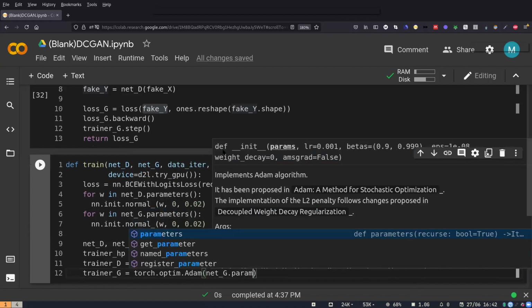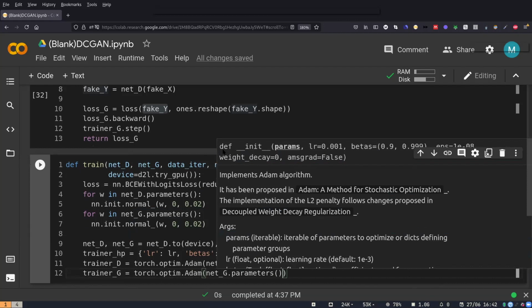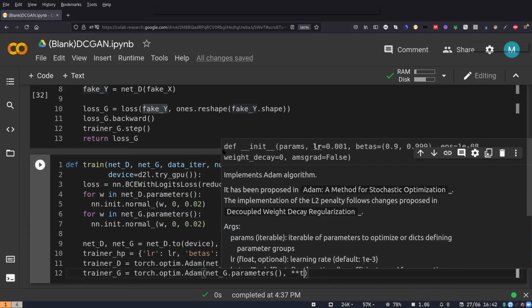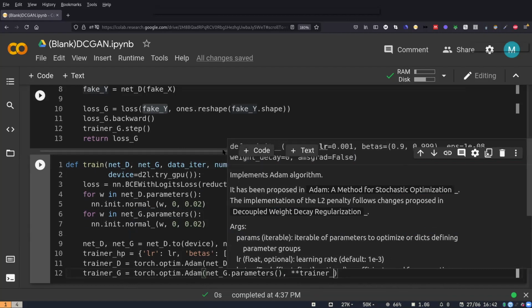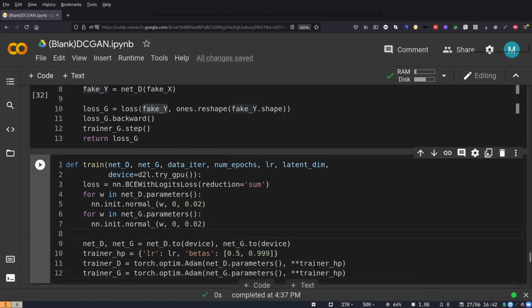Sorry. So we can check the inputs, parameters, and we can do the discriminator and generator.